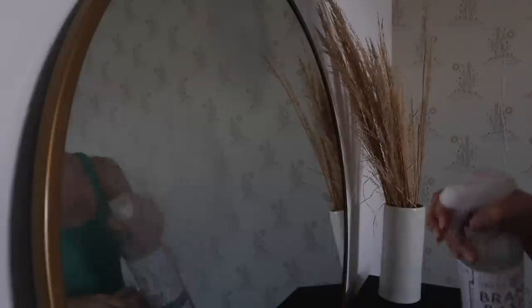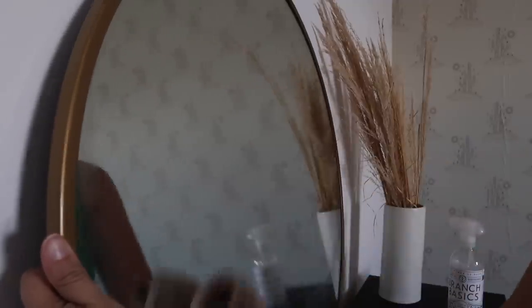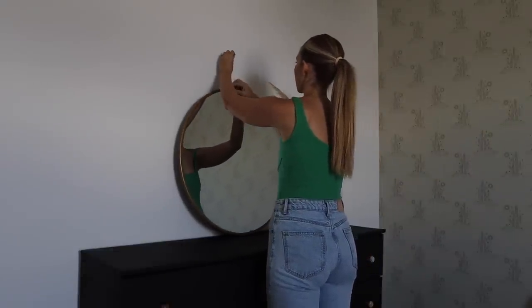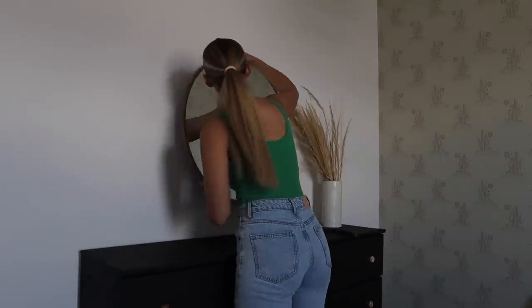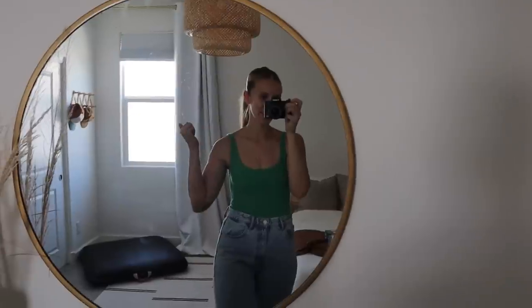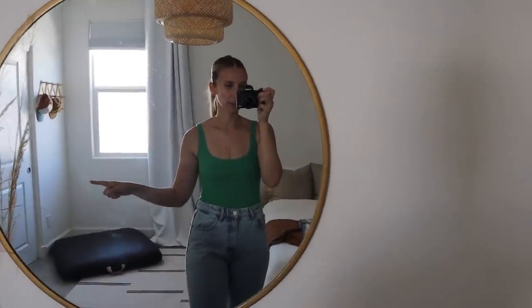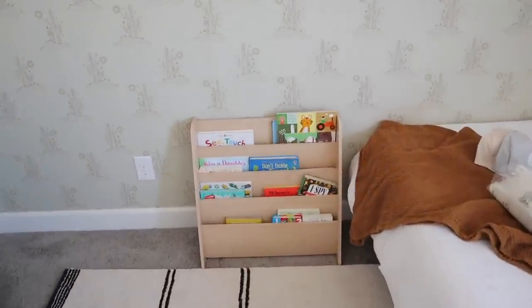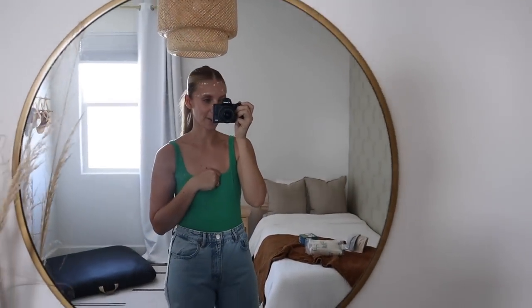Oh, and I forgot to paint that one black. Something I really want Rocky's room to be is accessible to him, so I want everything kind of low. His hat rack that I hung when he was a baby, I would love to move down so that way he can grab a hat if he'd like. It's kind of the same reason I switched out his bookshelf for this one — this one was usually in our playroom. I just want him to be able to come over, grab his book, go lay on his pad, read his book, get ready for bed. I really want everything to be very toddler-esque.